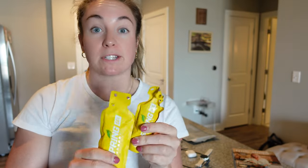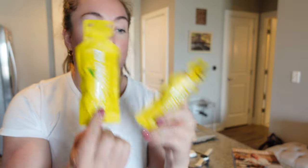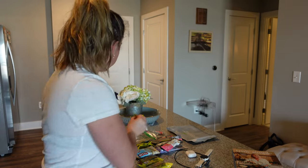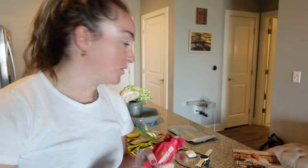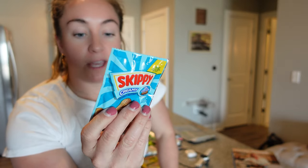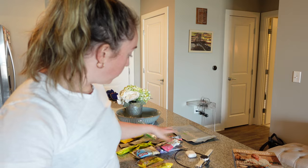I have the Haid gels - awesome, like a mango flavor with a little caffeine. These are a quick burst - 100 and 120 calories. This one has almost a minty mango taste but goes down very easy. Last two are the Canterbury, 100 calories each - great flavors. I've used Spring for so long, I'm obsessed. They're more expensive than standard brands but I really love them. Be careful though - they do expire, so check those when you buy them. And I have an old Skippy peanut butter packet from a previous race, bringing it just in case.